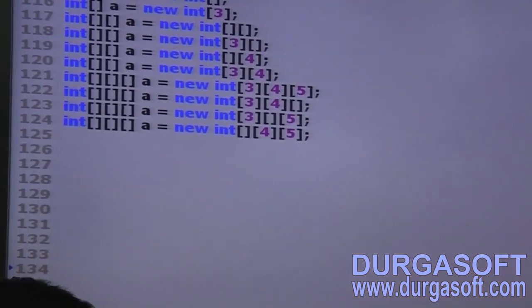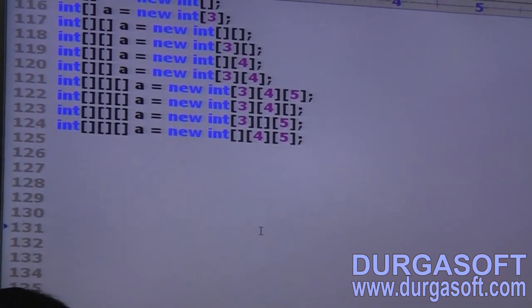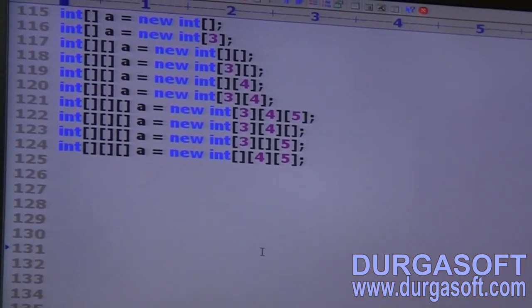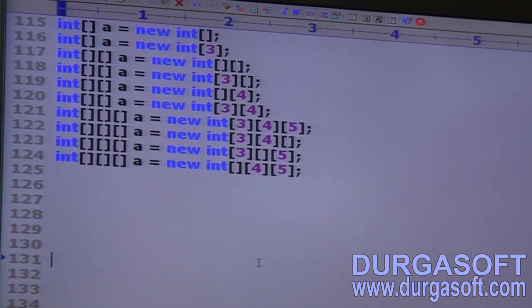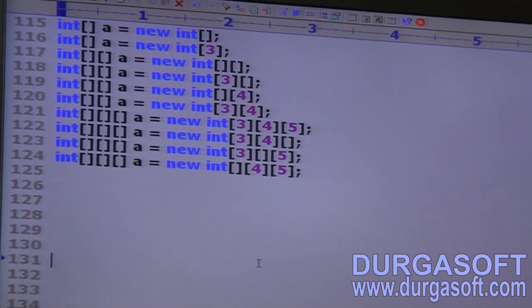Take all these things. Int array a is equal to new int array, take all 10 declarations, 10 lines. You have to decide which are valid and which are invalid.